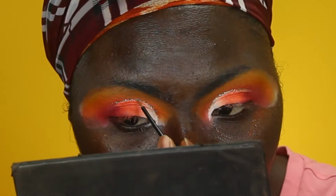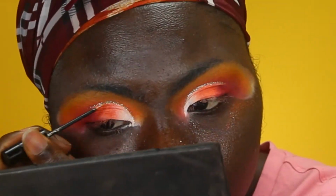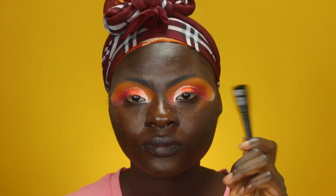I really like this glitter thingy. It avoids the whole glitter fallout and stuff like that.